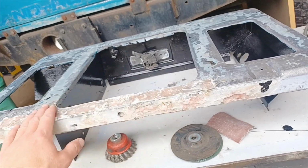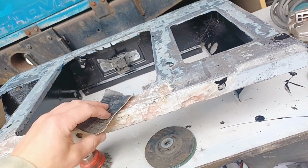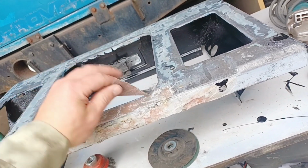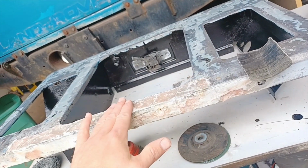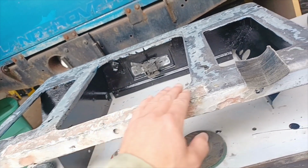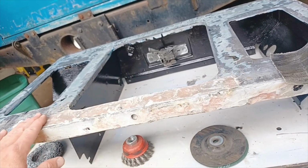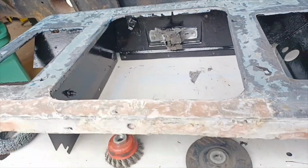This part here where it's all fiberglassed, what we need to do with this one is just get a sanding block underneath this 60 grit paper there, so we can ensure that stays as flat as possible. At the moment it's very bumpy and uneven. We need to get it flat so it doesn't look like you've just whacked a load of filler or fiberglass in there.